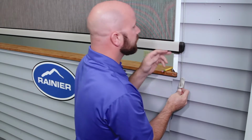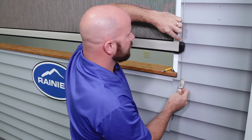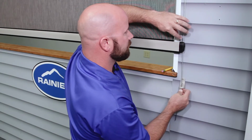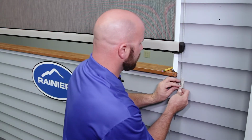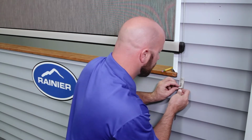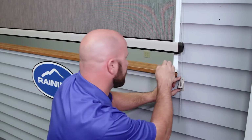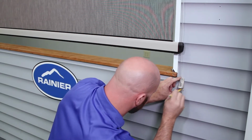And then positioning left to right, I usually start with my hem bar down here, as you can see, so that it gives me a good eyeball on this hole. And I want the cable to be centered in that hole. So that's our center position. And then centered on our holes in our bracket. Again, realign it up and down, and you've got your wall bracket position that you're going to mark. And you're ready to mount it.